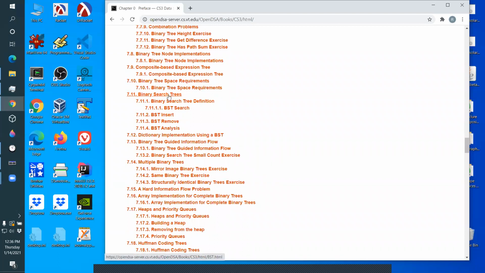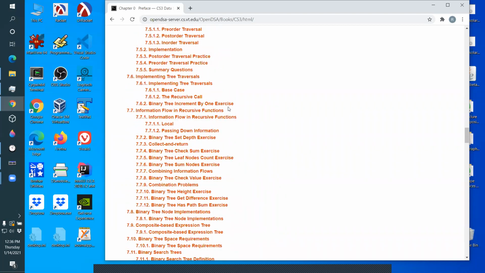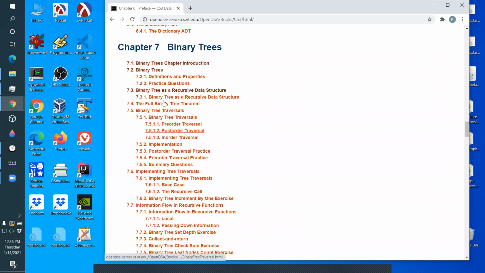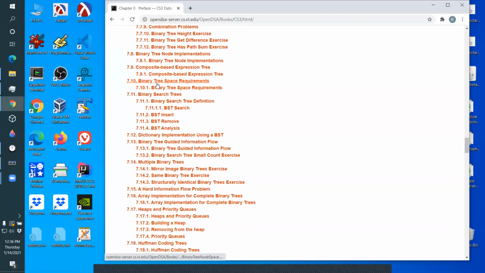See, here it starts binary search trees. We don't need search trees. Search trees are needed when people study things like databases. Machine learning, artificial intelligence, databases, they make a lot of use of search trees. Programming languages make use of these expression trees. So we need essentially just the first half of this chapter on binary trees. Though if you're interested in things like big data and artificial intelligence and machine learning, you really do need to know about search trees. This stuff on binary search trees is very well done.